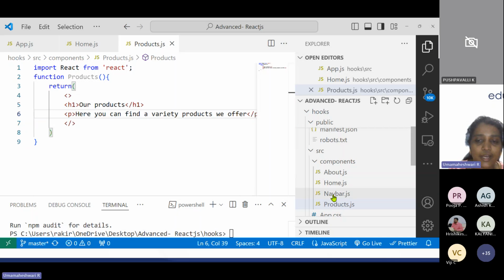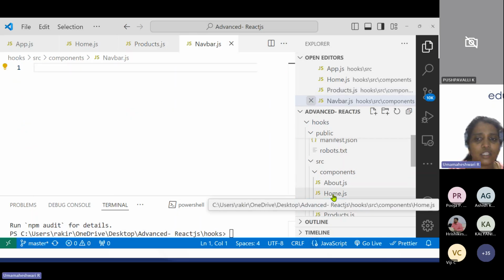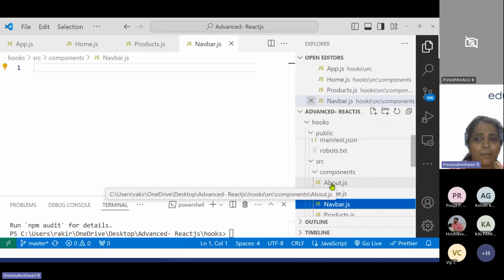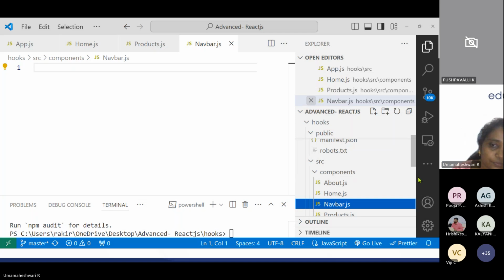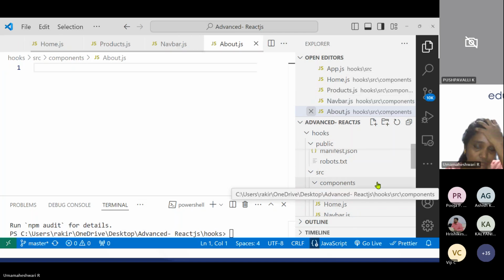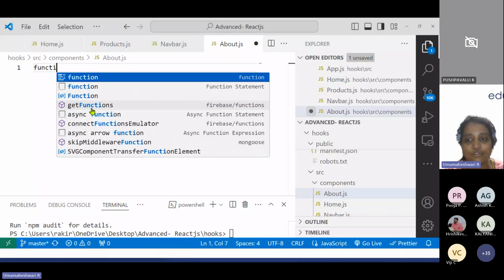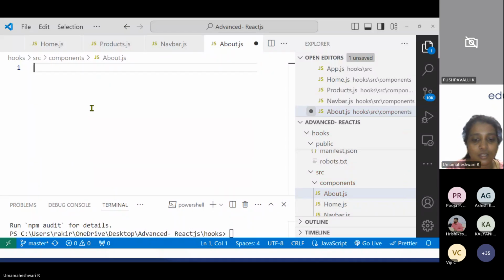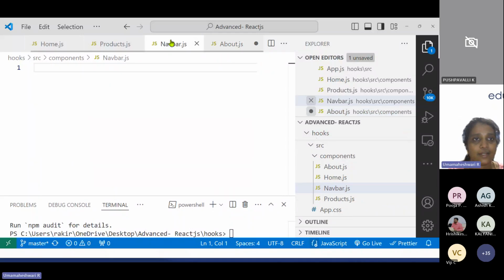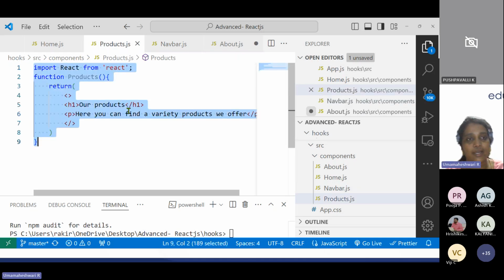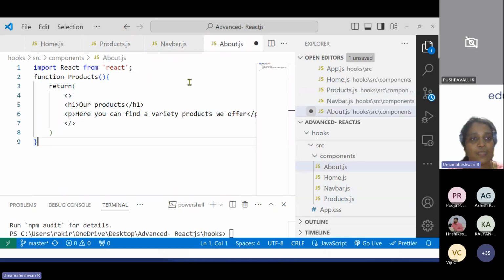And what else do we have? We have a navbar. I think about is done. Page, no, not yet, right? So we'll go with the about page first. In the about page, same thing, a function. Let me copy the file text and paste it here.